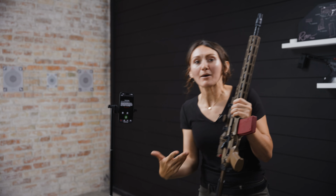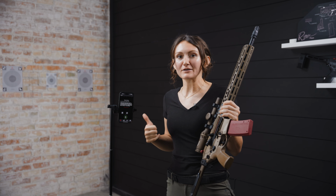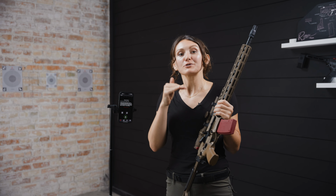Hey, did you know that there is a new drill in the app? I just got the email and read about it. So we're gonna run through this brand new drill on the Mantis X app called Shoot No Shoot.